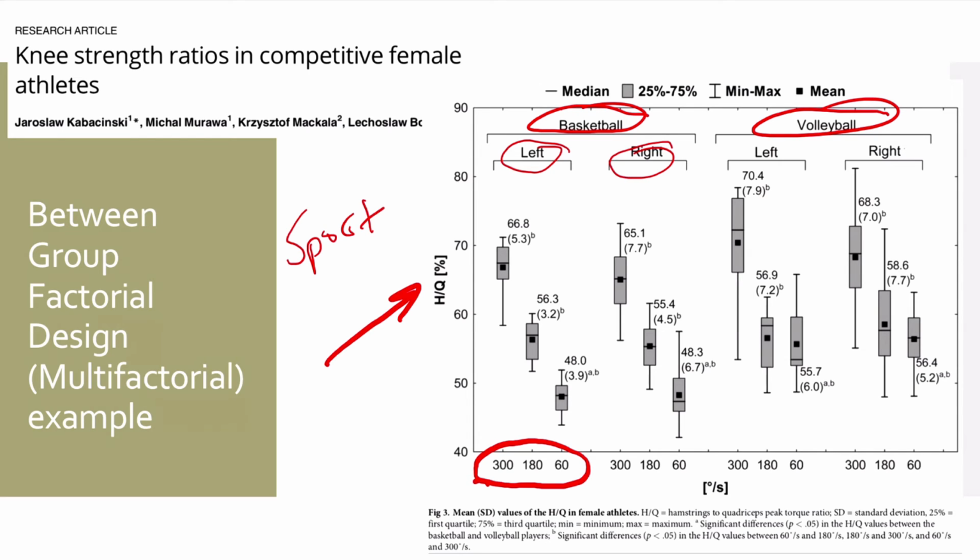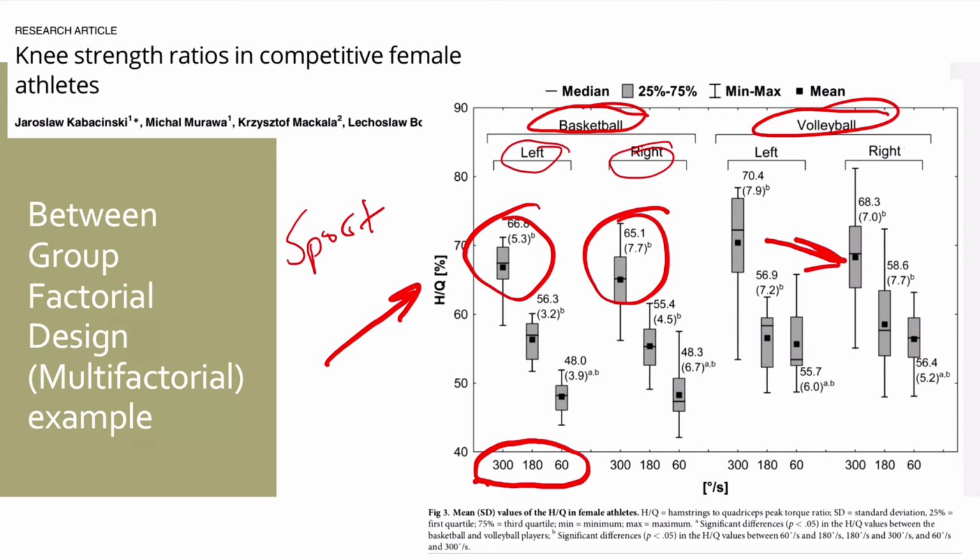They used an isokinetic testing device called the Biodex that tests the person's ability to generate force at various speeds. And what we found when we compared the left and the right legs, for instance, among basketball players, was that on average their right leg hamstrings were a slightly lower percentage of their quads when we compared left to right. When we look at volleyball players, we see a similar decrease when we compare the two, meaning we have a slightly stronger hamstring in their left leg when compared to their quad in their left leg.